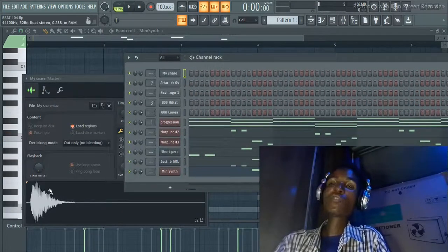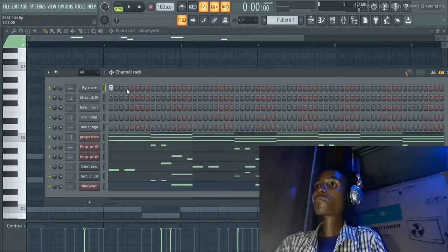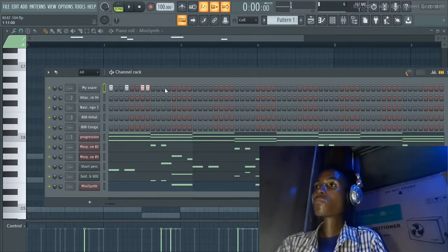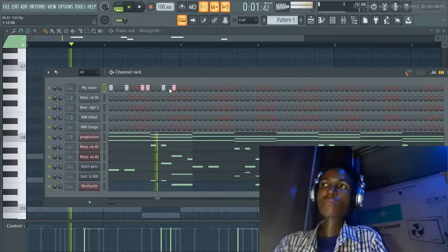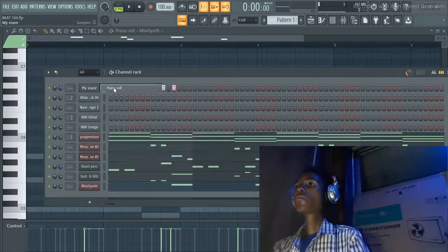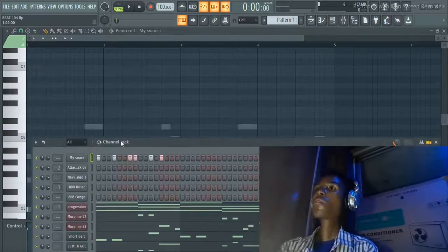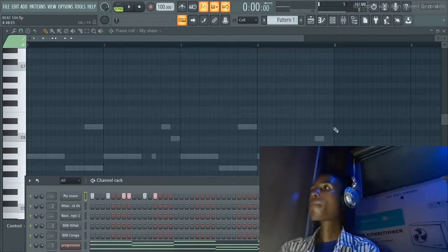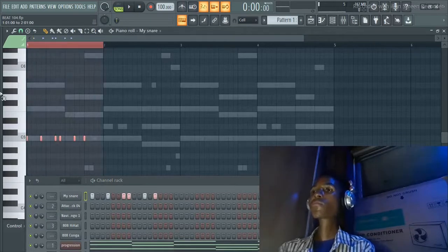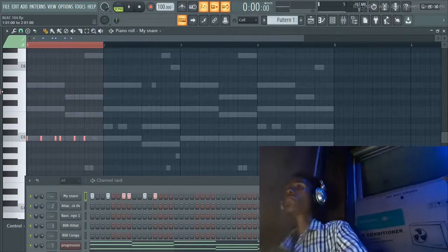It's time now that I add the drums. This is just a simple Afrobeat pattern I'm using with this snare. Okay. Let me now copy to keep it faster.